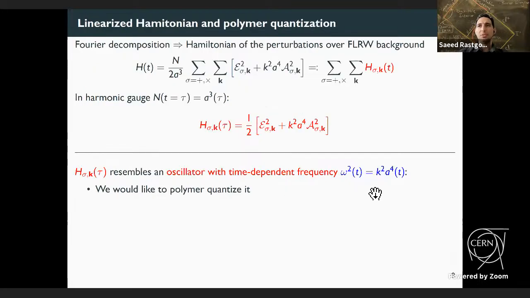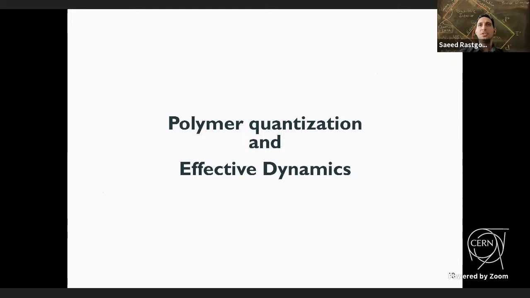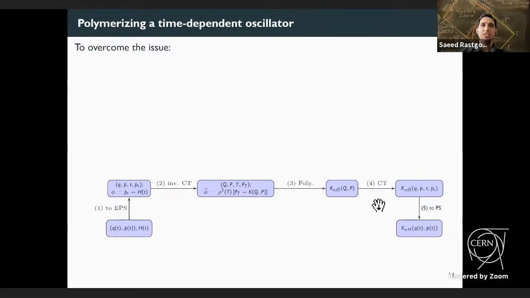Remember that I mentioned it's not easy to polymer quantize a time-dependent oscillator system. And what we do here, if we go to polymer quantization, is make a trick. So we start with our Hamiltonian that we saw before, which is written in terms of curly A and curly E. These are Q's and P's. We go up to the extended phase space, in the sense that we take our time parameter t and its conjugate momentum pt, which is basically related to the energy. We take that and we enlarge our phase space. This is the first step.